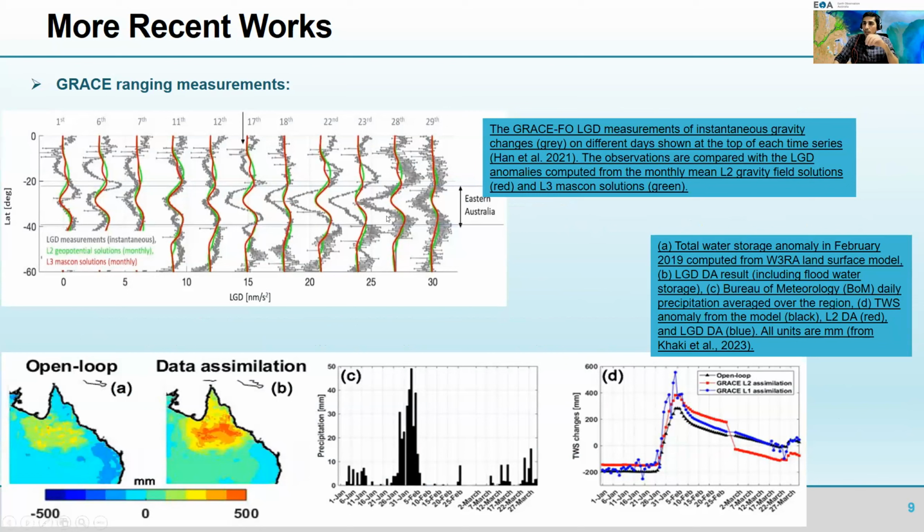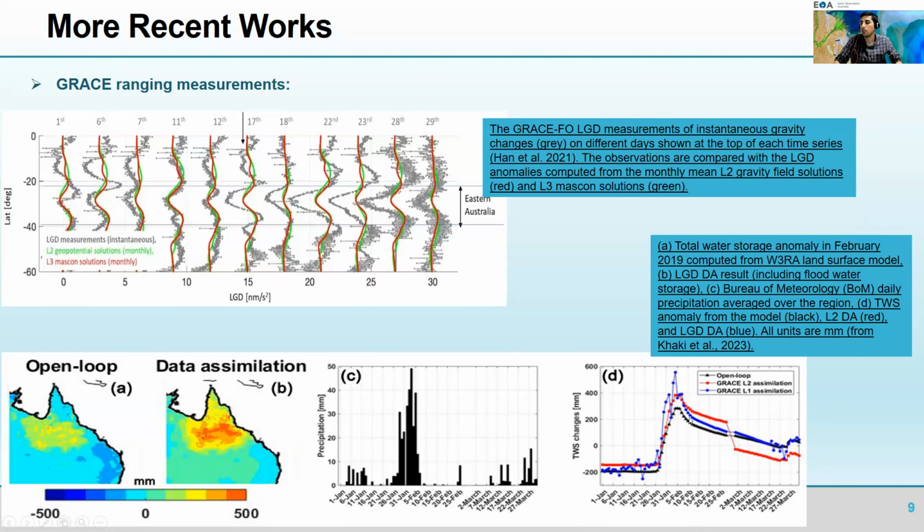So this is an exemplary case study that my colleague and I have been working on. The new data, which is in gray, has been compared to the conventional data from GRACE, which are highlighted in red and green, different solutions. You can see, for example, in this case, the gray was better capturing the high signal caused by flood in Eastern Australia. So there was a flash flood, sub-monthly, that happened over just a few days. Usually, if you use monthly data, you miss that signal, and then you cannot improve the model properly. But using the new data, we can detect that, and we can better improve the model, which, for example, can be seen in this graph.